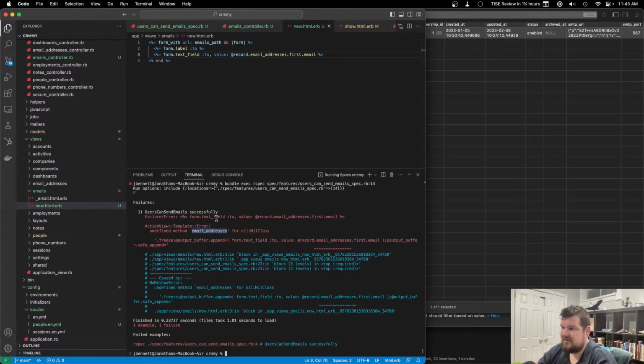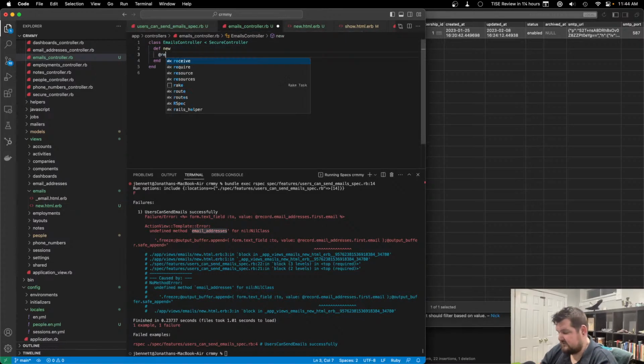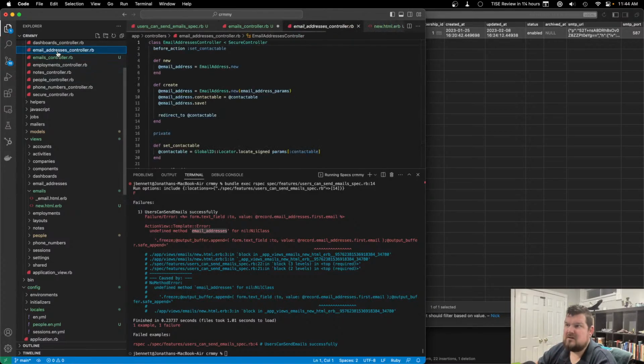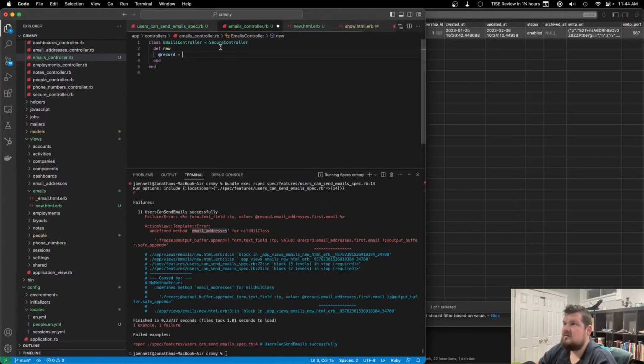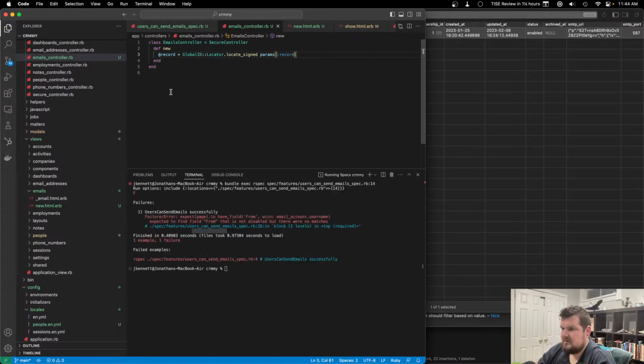So it's not complaining about email addresses because record doesn't exist. So we go to emails controller, at record equals, and how do we set this up? Okay. And looking for a from.